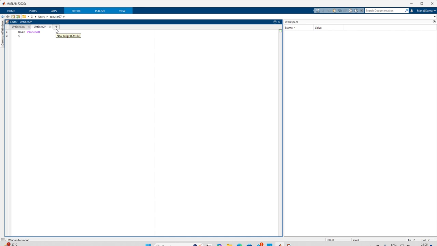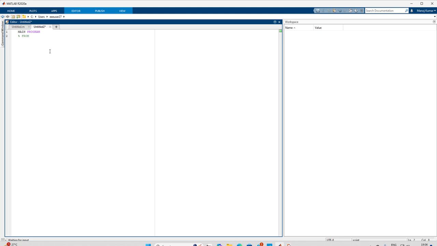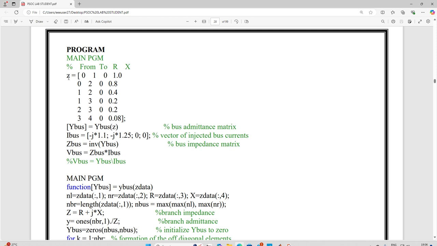Next, type a percentage comment from to R X, from to R space X, as the program's second line. After that we are going to type the Z values.